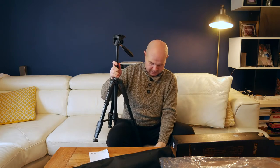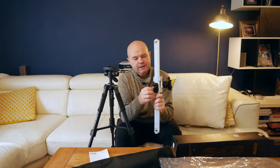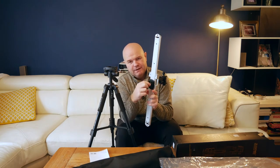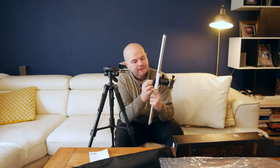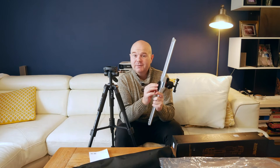It's got a decent quick release plate which is plastic but feels solid enough. We'll put that onto the slider in a minute, and I've also got a teleprompter to try it on. One thing I don't like on the quick release plate is there's a little plastic arm — if you were a bit overzealous tightening it you could easily snap that off. It does have a metal pin through it, but that plastic part seems like a bit of a shortcut. Still, it's £20 at the end of the day.